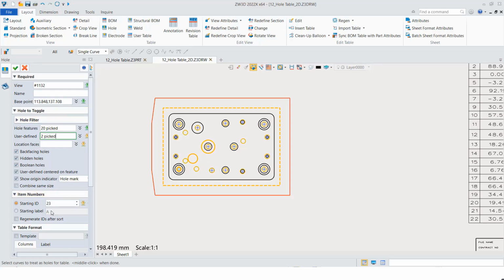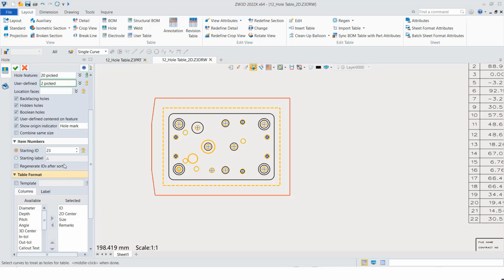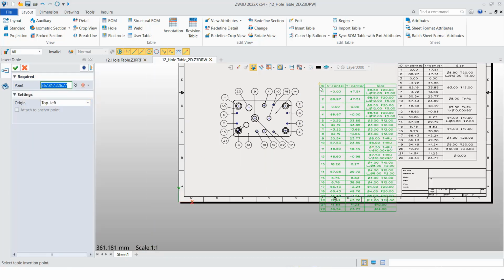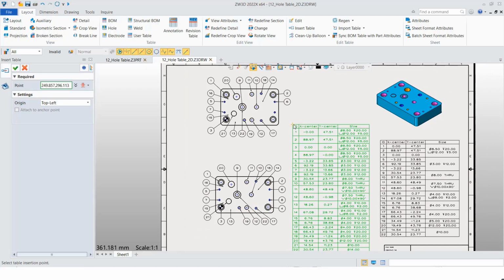Okay, we have finished, and then we can set the start ID from 1, and also the table format, like no need for the remarks, and okay, and insert this hole table here.